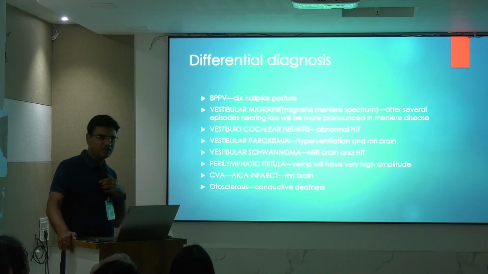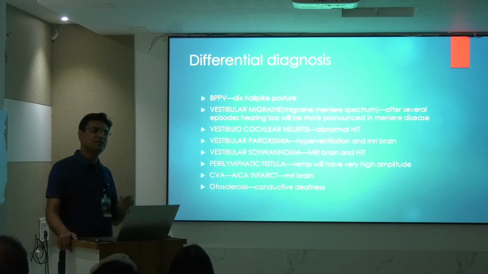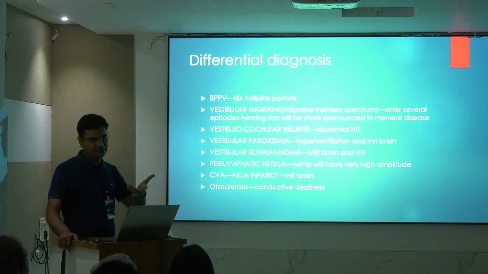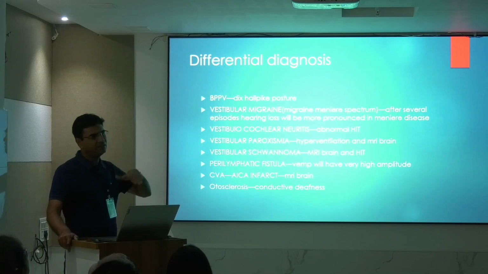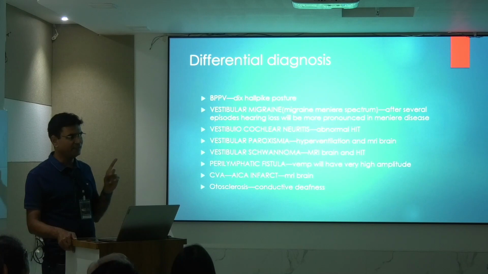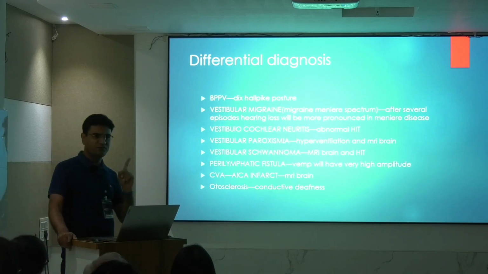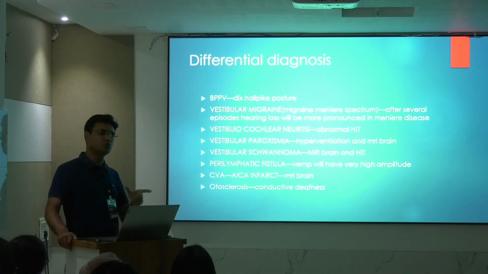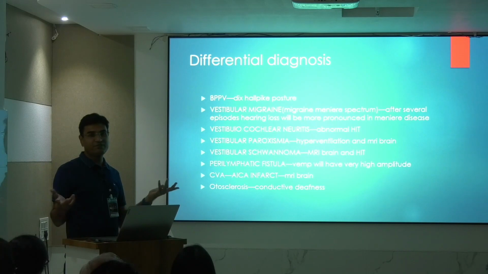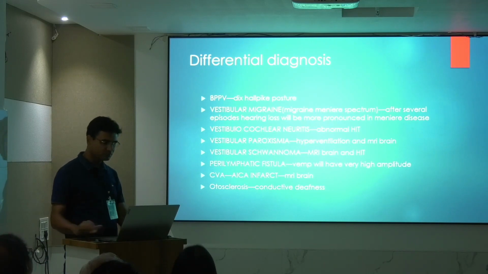But according to me, patients of migraine get the symptoms bilaterally, most of the time bilateral deafness, and as the disease progresses, deafness will remain from mild to moderate variety in the patient of migraine. While in Meniere's disease, it can go beyond moderate, severe, very severe. So this is the most important thing which we need to differentiate, and some of the time we may not be able to differentiate. So we need to give the treatment of all the things together.